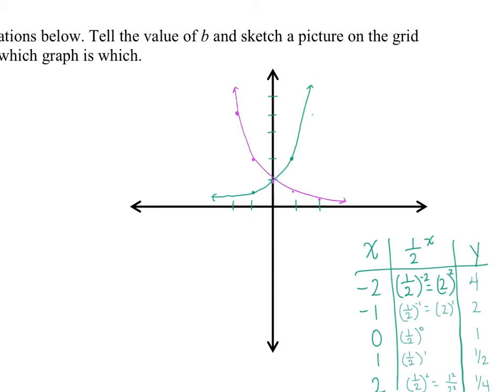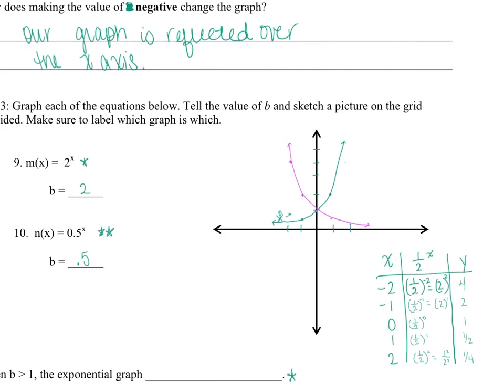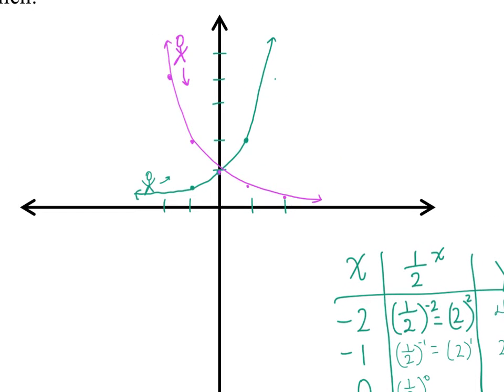The shape is similar, but instead of it growing as we go left to right, if we had our little man, okay, remember your little man, he's still here. He didn't go anywhere. As we go left to right, he's going upwards on our first graph, which was just 2 to the x. Our second graph, if we put our little man, he's going down. So you can see the difference here. Our second graph was when we had a decimal as our base. So this was the f of x equals 1/2 to the x, or the 0.5 to the x. And the green one was 2 to the x.